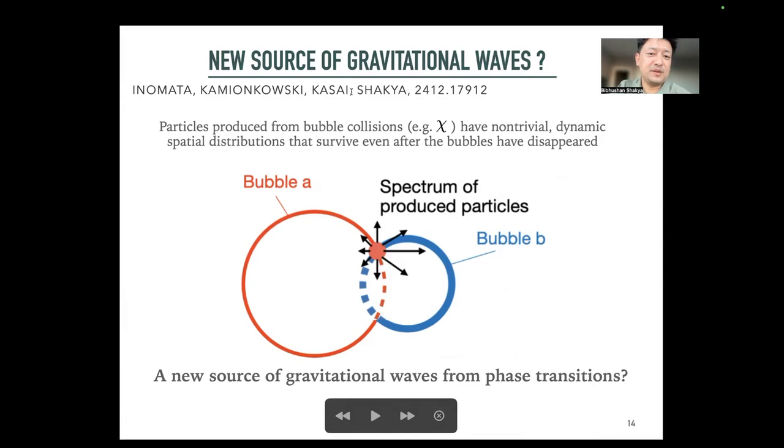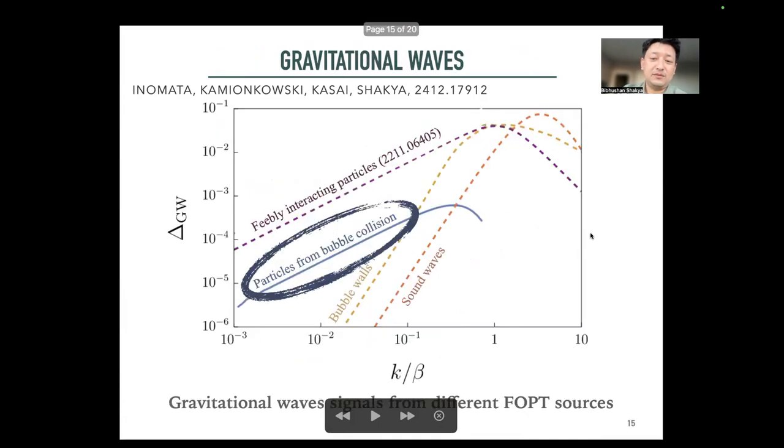So this was this paper that I wrote with these people at Hopkins. And so this would produce a secondary source of gravitational waves, and that would look like this. So the sound waves and the bubble walls are the standard sources of gravitational waves. But if you have these high energy particles coming from the bubble collision process, those could also produce this secondary component that is shown by this blue curve, and that would modify the gravitational wave signal that we would see at these experiments. So this is also something to keep in mind.